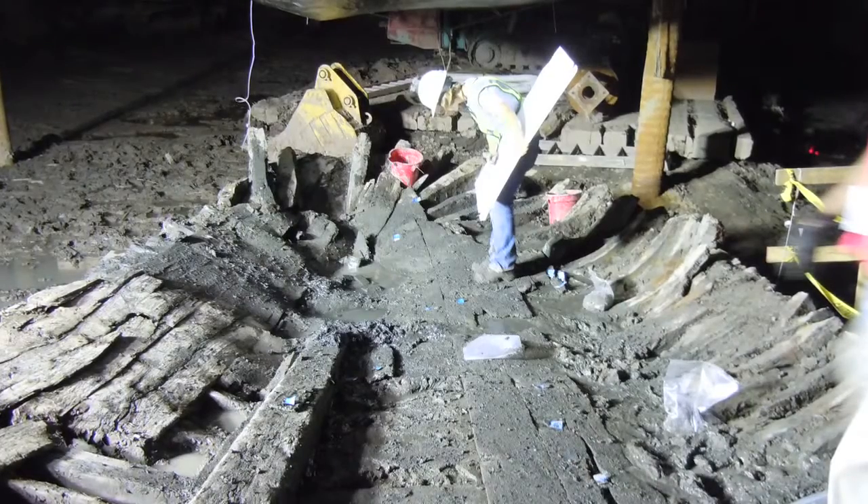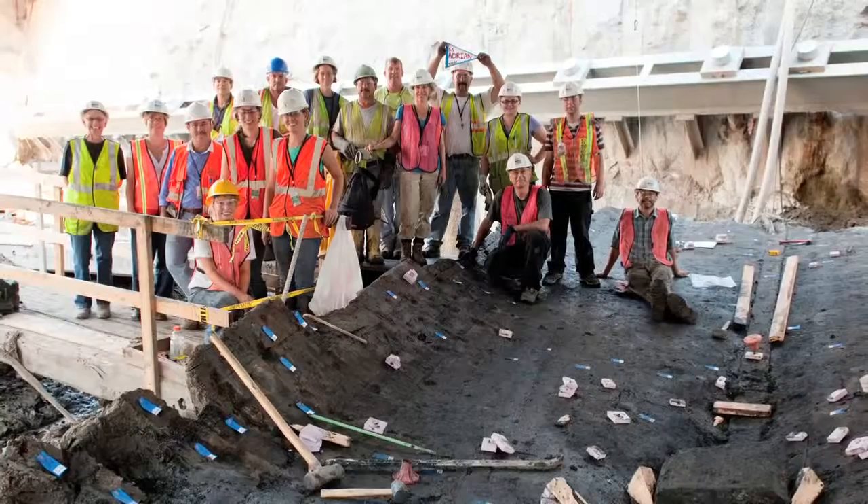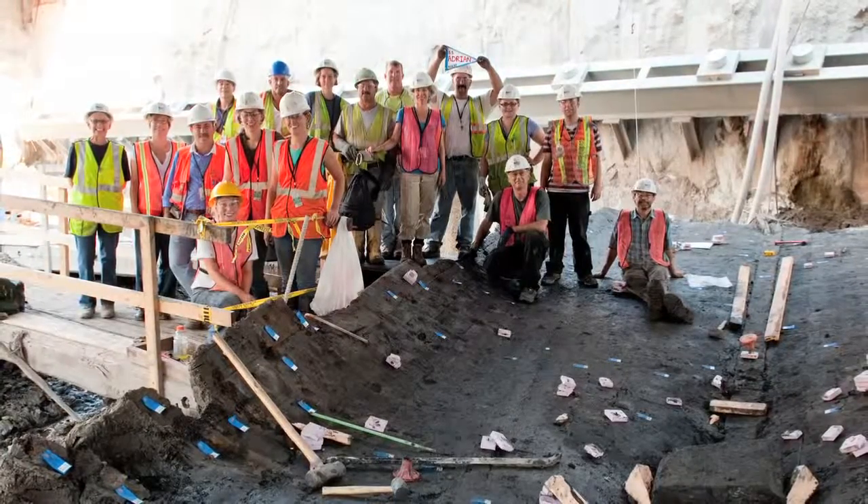The other thing is that it's at the World Trade Center site — we're 200 yards from the South Tower. So yes, we get focused on our work, but every once in a while you realize where you are. When we came out the entrance and exit that we came in and out of the site, we were looking right at the fire station where all those men were lost, and the memorials there, and all the tourists are there. And it hits you — the whole combination of things.